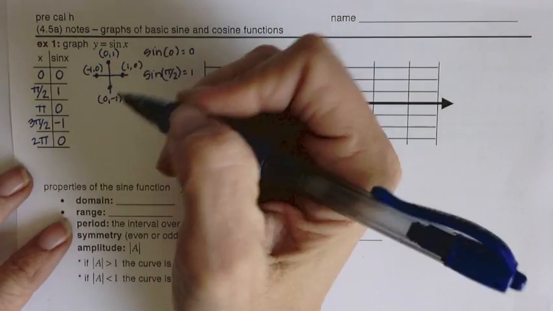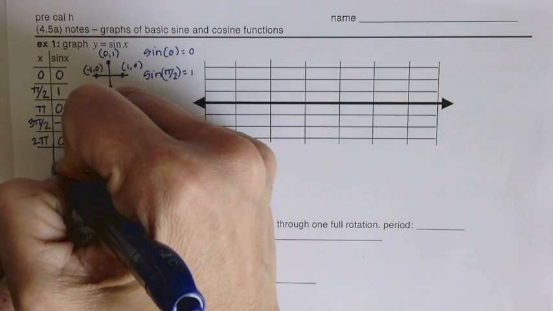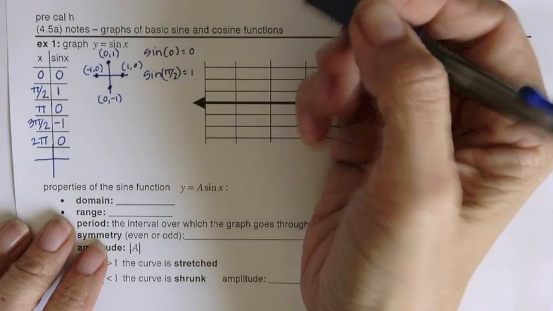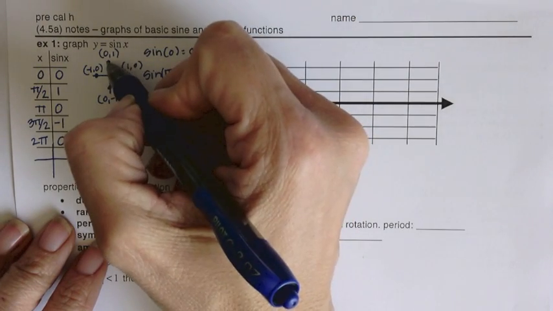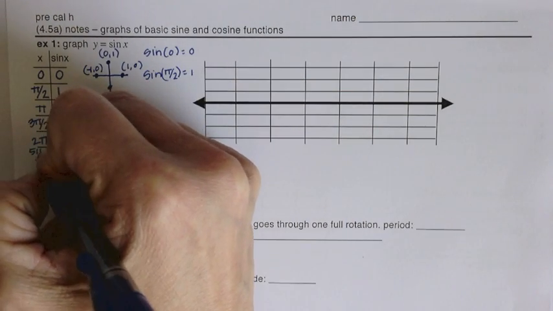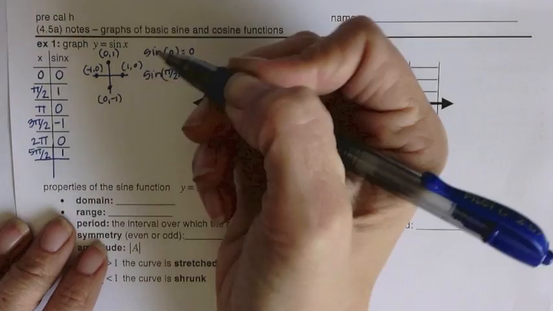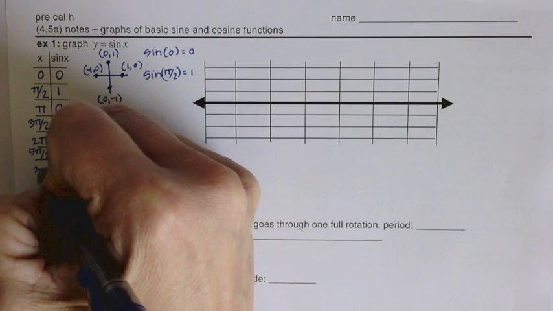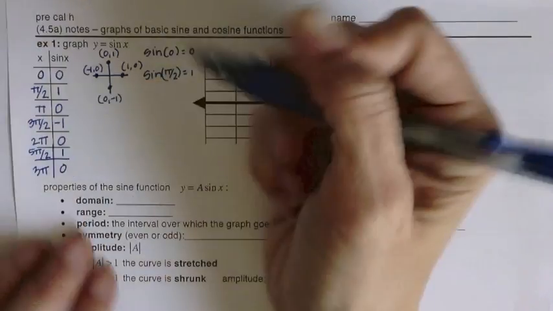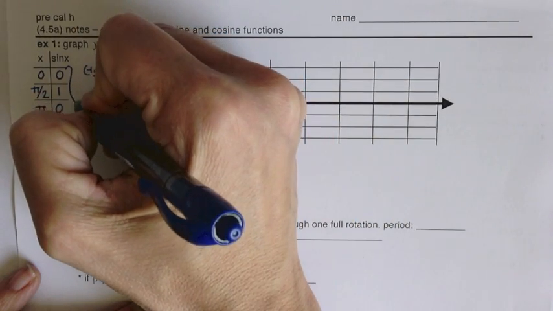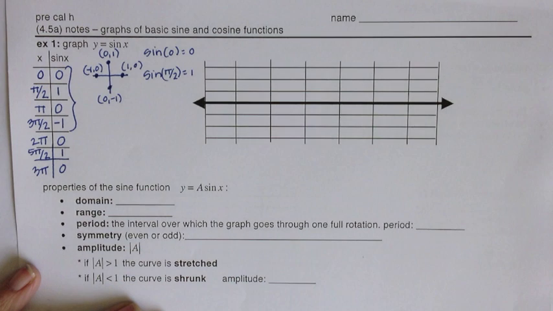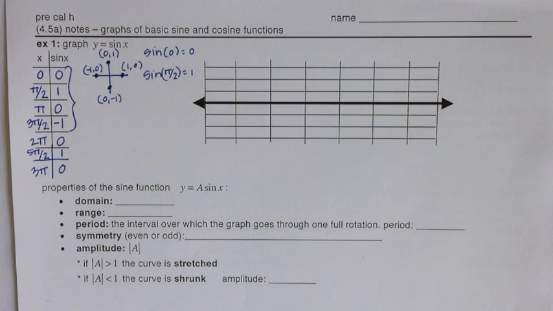And then I've come full circle, and then I get 2 pi, which is 0. What's going to happen if I were to keep going, and instead of going to pi over 2, I call it 5 pi over 2, what will happen is I'll get 1, and then when I go to 3 pi, I would get 0, and it would keep repeating these same points right here. Okay, so that's called a periodic function. So sine, cosine, and tangent are periodic functions, meaning they go through one full rotation, and then that rotation just keeps repeating itself and repeating itself.